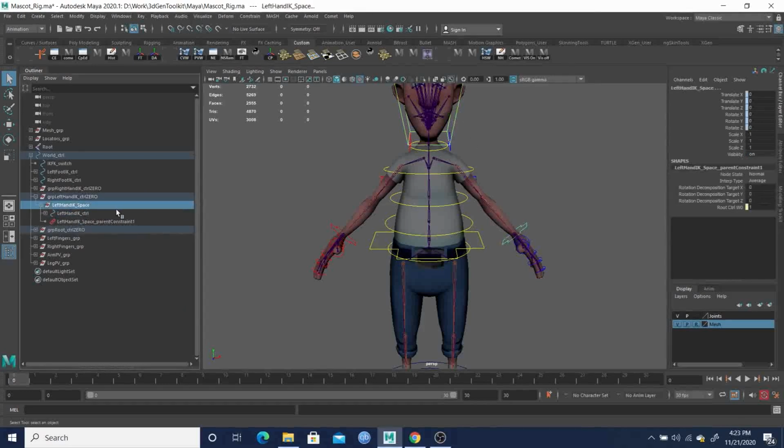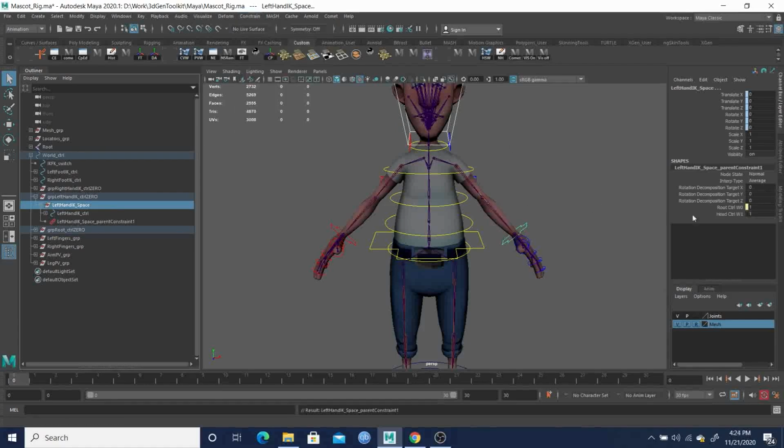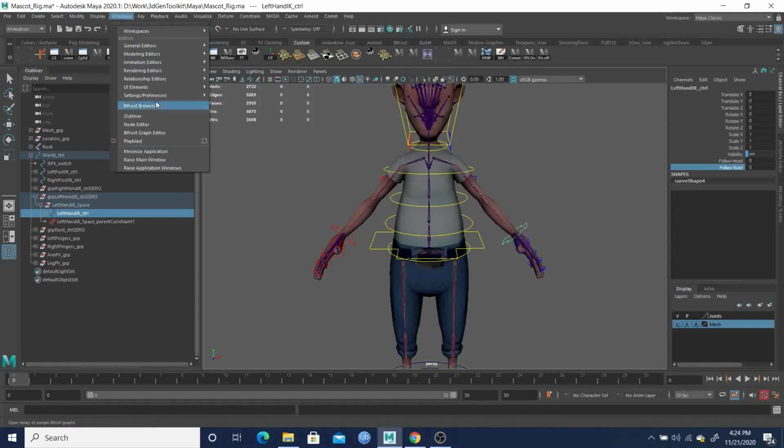So we're going to select the head, then the space, and we'll say constrain parent. So that actually adds a new target to the head. So we should have a root and a head to the parent constraint. Okay, so now we just go to our controller and we can turn off the follow root, and we can actually go and do the same thing we just did.